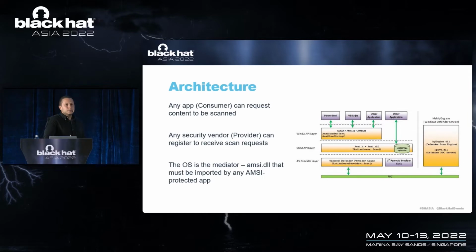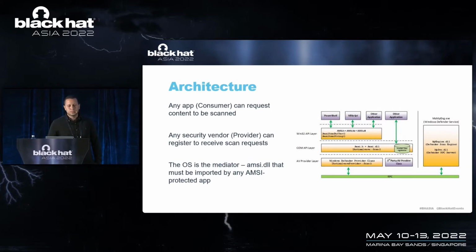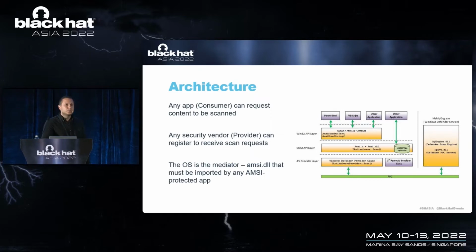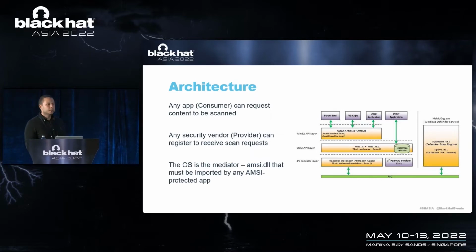The architecture of AMSI is designed so any consumer, any application, can request content to be scanned, and any security vendor, which is a provider, can register to receive scan requests. The OS is the mediator. It is implemented as a DLL named AMSI.dll that must be loaded into any AMSI-protected application.